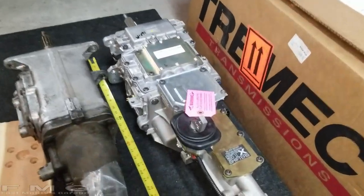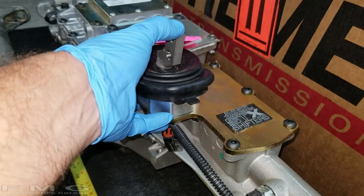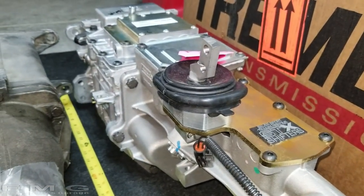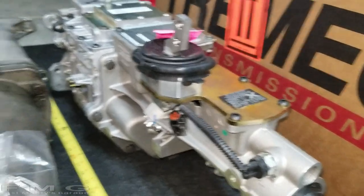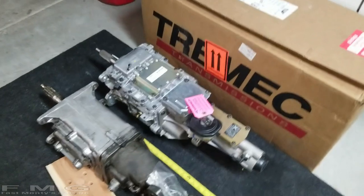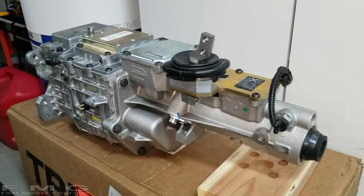And I'm debating taking this assembly off before we try and throw it in the car. So I'm going to take some measurements and make that determination. But as you can see, there's a pretty drastic difference in the size, and we have to prepare for that.